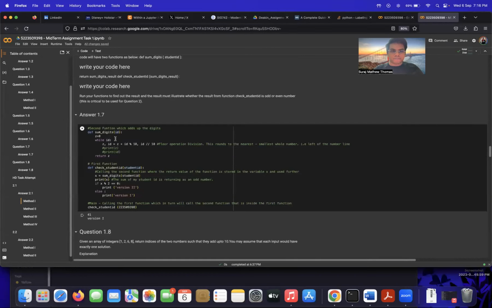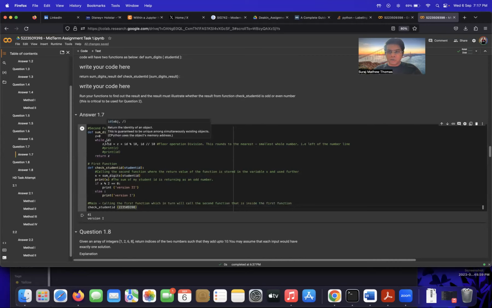So basically, I have defined two functions here. One is the sum of the digits, and the other is to check the student ID. So the student ID function has an attribute which tells me to give the parameter as the student ID, the numeric value alone, and that is what I'm calling over here. So once this particular function is called with the student ID, what it is going to call is the other function that is going to sum up the digits of my student ID over here. I've used the while loop over here where it's going to iterate each number and it's going to find the sum. And I'm going to print out the sum over here. So the sum that has been printed out is 41, which is an odd number.